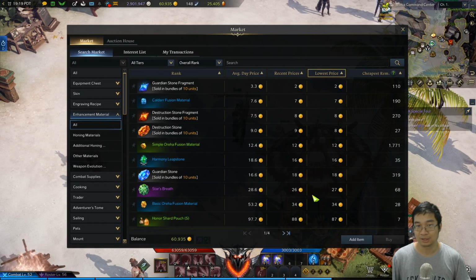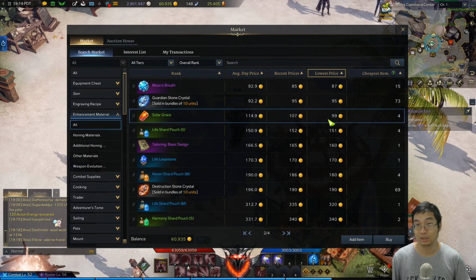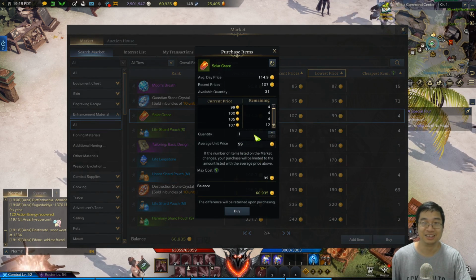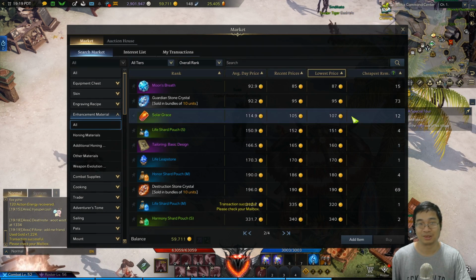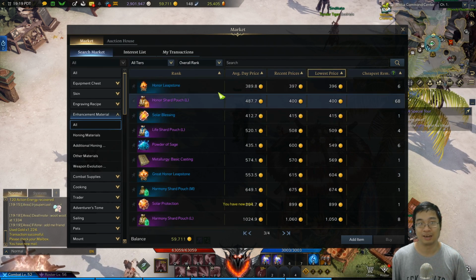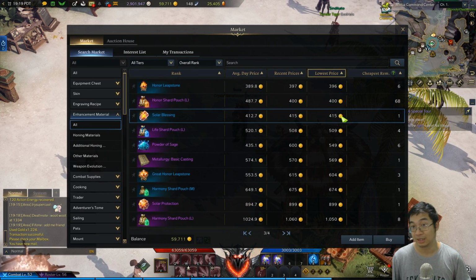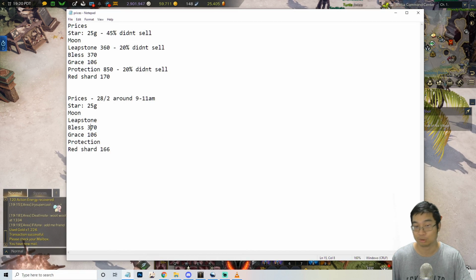For example, I bought the Star Spread at 25 gold, and I also bought the Solar Grace. Oh, this is actually really cheap. Oh my gosh, let's buy 12 of them just as a recording. So I bought the Solar Grace usually at 105 gold, and I have been buying the Solar Blessing at about 370 gold. Those are the prices I bought those items at.